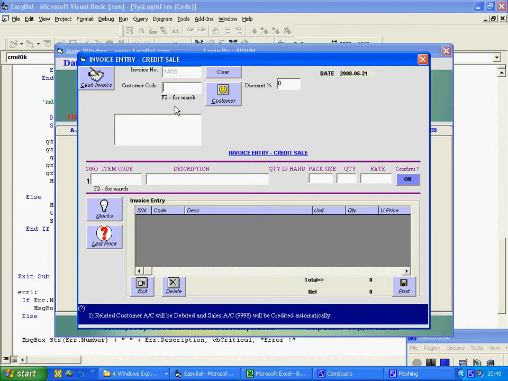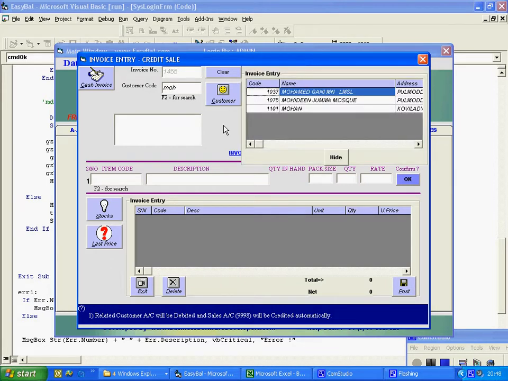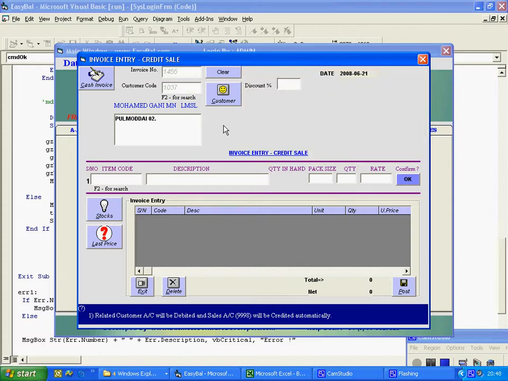And here customer, if I know the customer number, we can give the number like this. Otherwise we can search and find the customer number. So I can give the starting letters and press the F2 key, and it should be displayed here. From this list I can select this customer and enter. Again we can give the discounts for the customer, so I leave it blank, then 0 will be there.